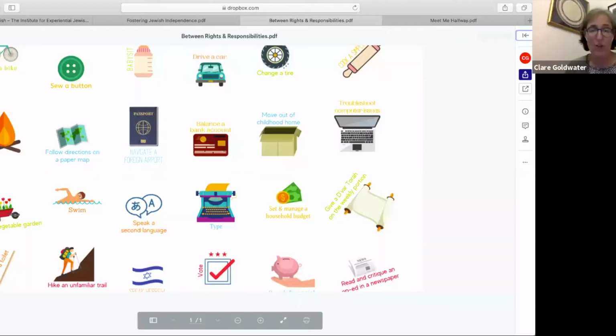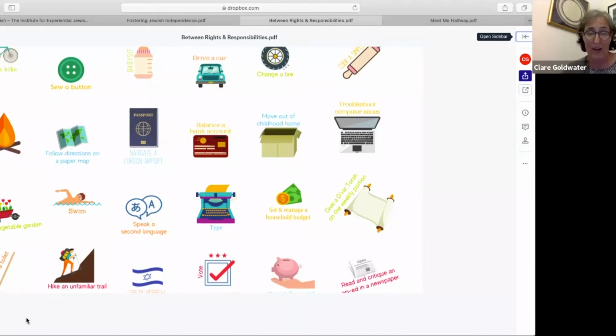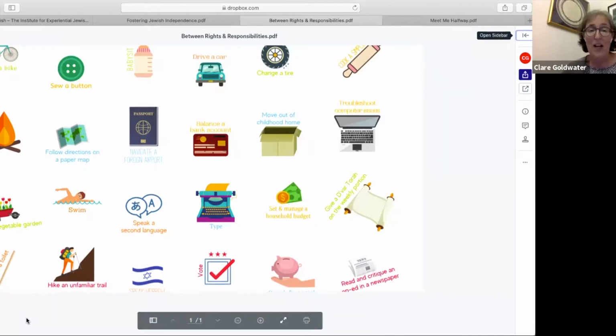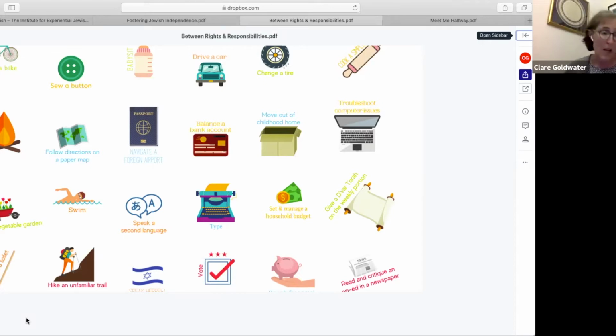Okay, so here we go. We're just going to do very brief intros using a piece from the Spark. This is one of the activities, which we're just going to use right now as an introduction. If you look at these images, can everybody see the images? You should be able to see different images of skills that bring us to independence individually. These are all skills: changing a tire, being able to babysit, how to plant a garden, swimming. One of the core things about being independent is to be able to do all of these different things. These are different skills that some of us have. I'm sure some people may have more. If you were in the Scouts, maybe you have more of these skills.